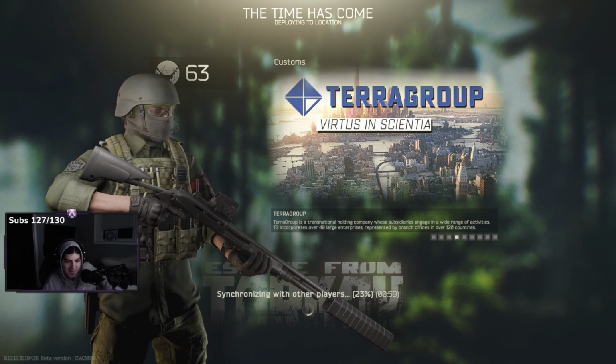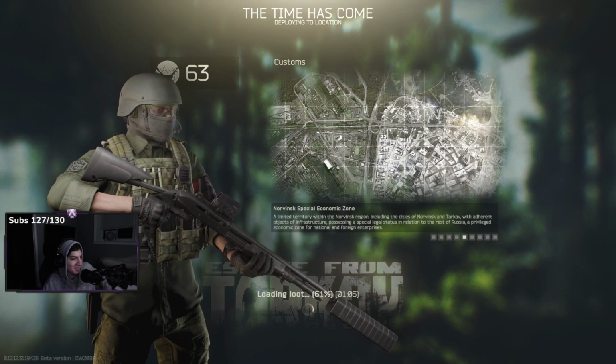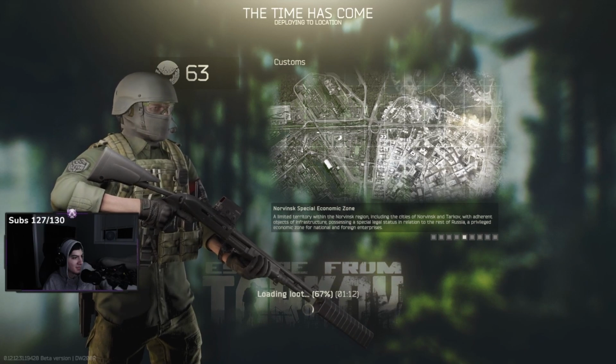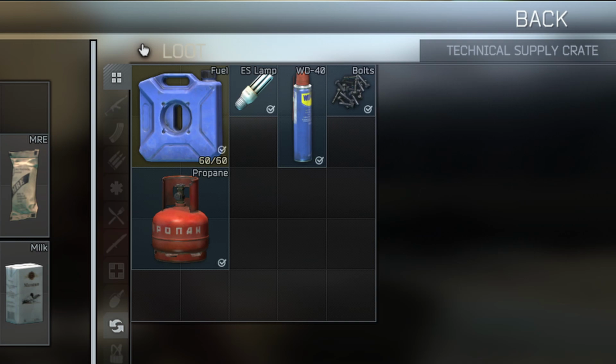Now, the customs money run, basically what we're doing is we're looting technical crates on Customs, the big wooden boxes. How you can tell if it's a technical crate is in the top right when you're looting it, it'll say what kind of crate it is. You're looking for the technical crate.